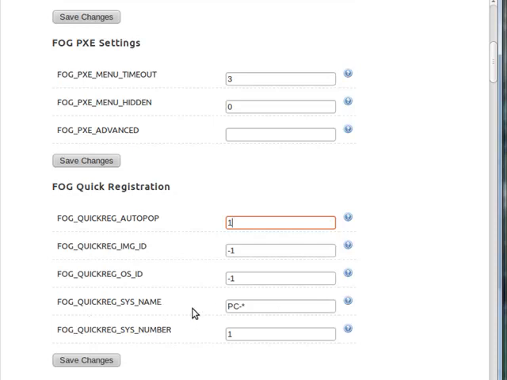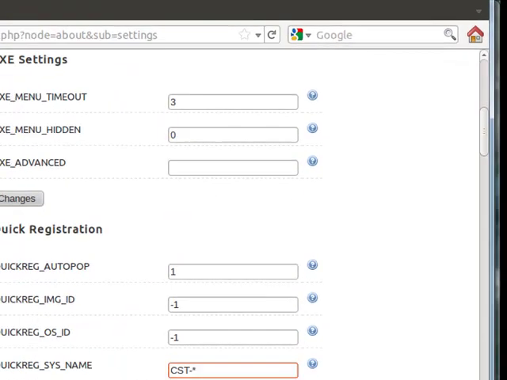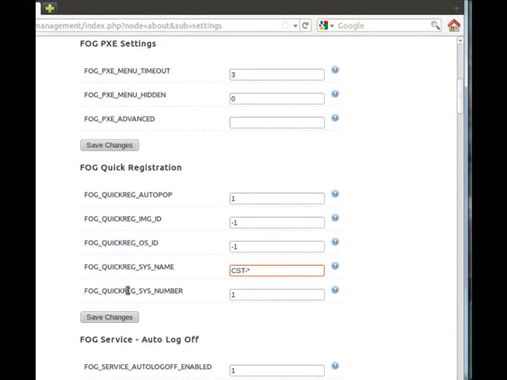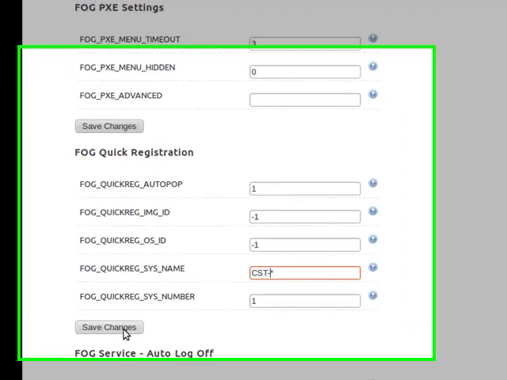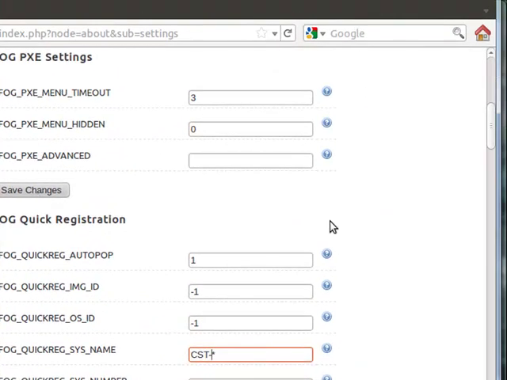Now normally we can type in the name, but probably what I should do right now, since this is here, is change this to CST. Actually, let's make it capitals. CST, and then a dash in there. That way anything will be named after that, naming all of the computers set up on that. So that'll be good. Alright, let's go down here. Wait, actually you don't save it at the bottom, I believe it's one of these two buttons.